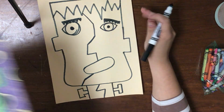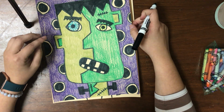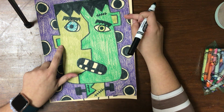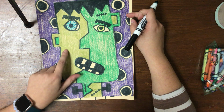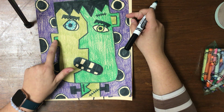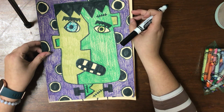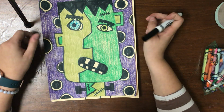Okay, and now I added some details. I added this little line in his ear and I did the opposite color. So this one is like my lighter green, but I added the darker green as a detail. And the same thing over here. This is my dark green section, but I added a lighter green. And then my eyes are 2 different colors.